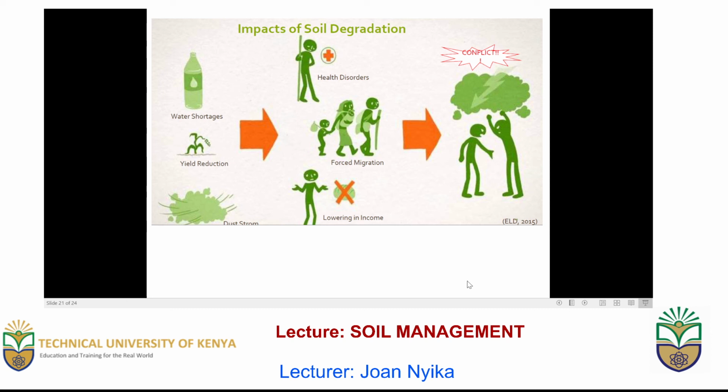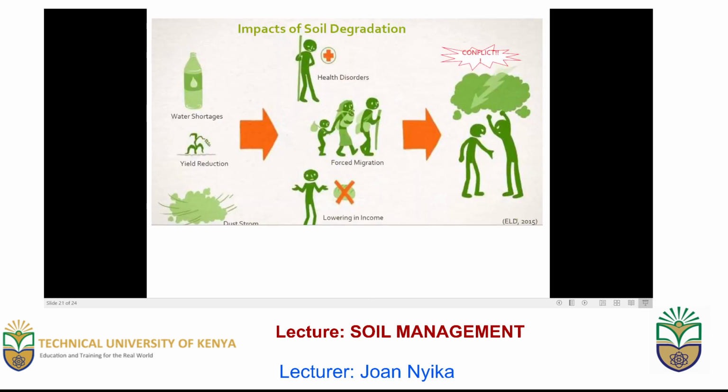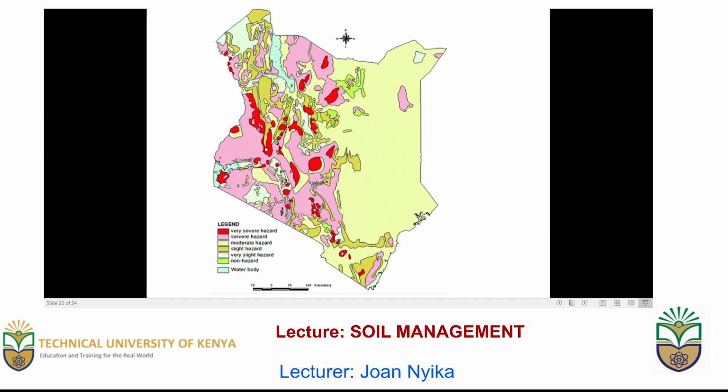And remember, the solutions to soil degradation we did talk about last week when we were looking at the solutions to land degradation. In this class, I wanted to show you how serious the problem of soil degradation is. This is a map of our country, Kenya, and you can see that most of the lands fall in the very severe hazard or moderate hazard of soil degradation. When you look at areas that are non-hazard, they are very few, very few. And in this case, they are found in arid areas that are not productive.